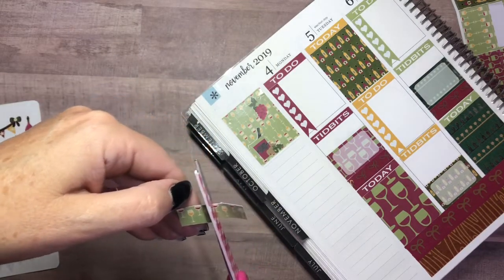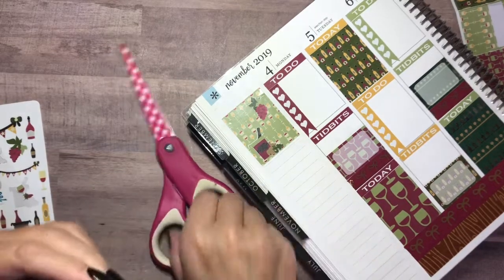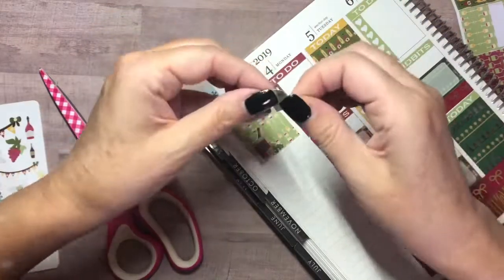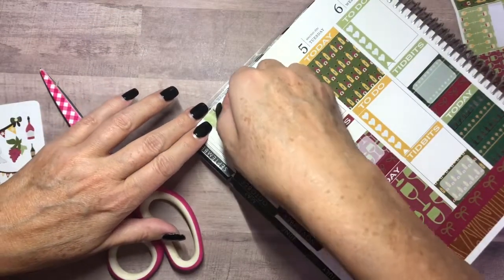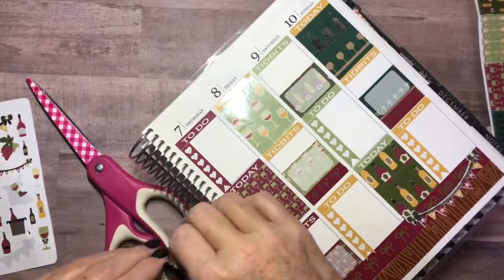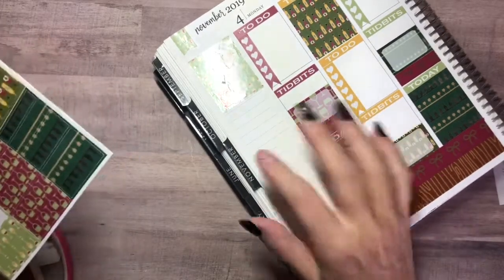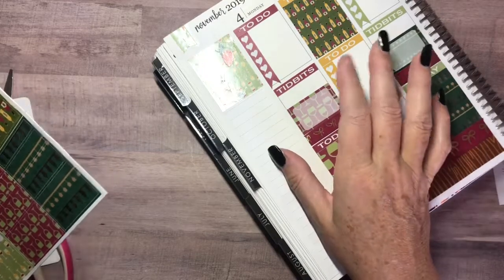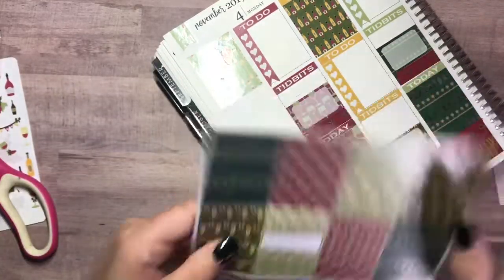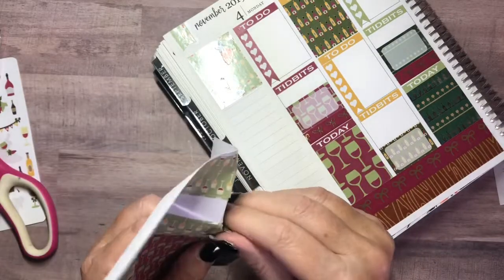Just a quick snip in half and then I flag the ends like you would any kind of bow. It's really thick and hard to do because it's such thick card paper, but it works. That gives me a flag that matches on that side, and I'll do the same with the other. For the sidebar, the flags have six spots — I typically plan for at most five meals — so that gives me a sixth spot. I'll go ahead and use a piece of washi from the sheet and try to find the word 'meals' in my stash.